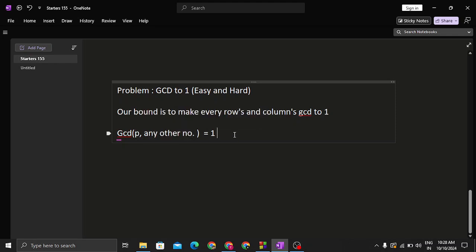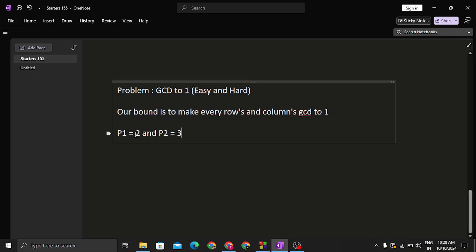Now think of the minimum prime number you can think of, which is of course 2. Let's take one prime number as 2, and the next minimum prime number, let's say I pick 3.